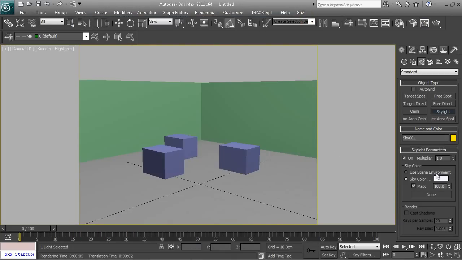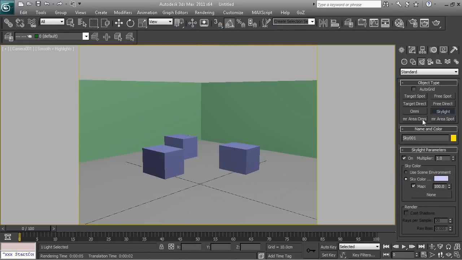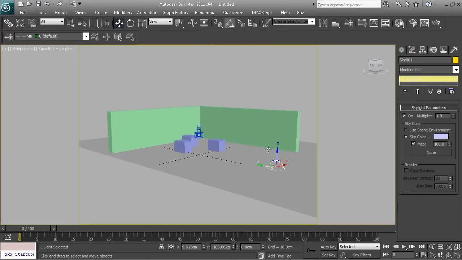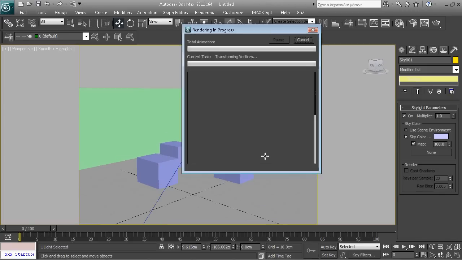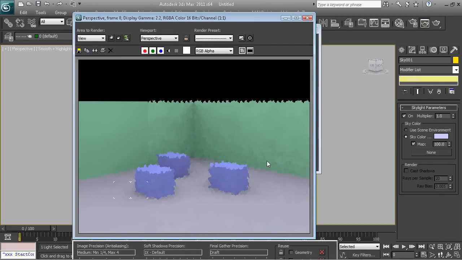What you can do is change the settings here. You can use the sky, you can use the environment, so you can actually make it a bit green, let's say. And if you don't want to cast the shadows, you can simply click on this Omnilight and delete it. Then you can just use your skylight. Now with skylight, I doubt you get any shadows, so let's just test that out. You're just going to get the skylight shadows, which is something like that, and it's pretty cartoony and very nice.